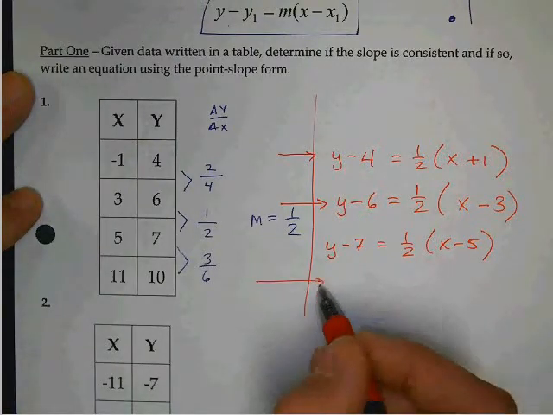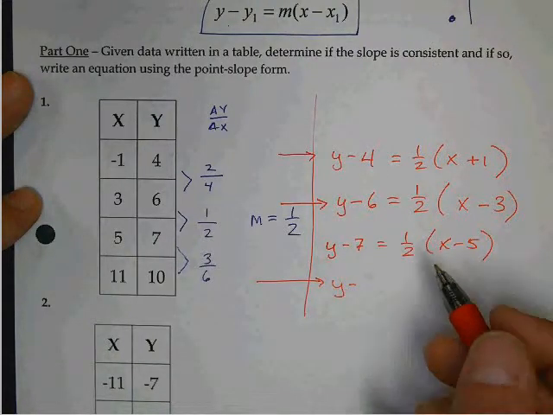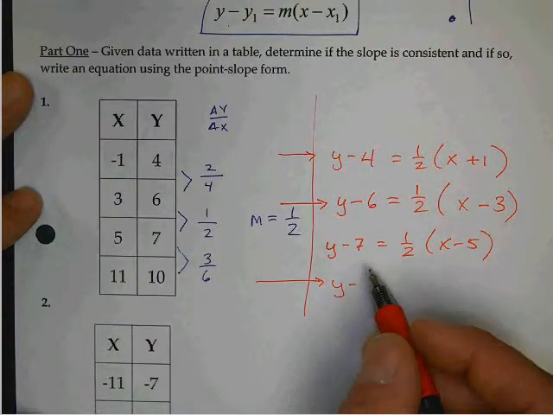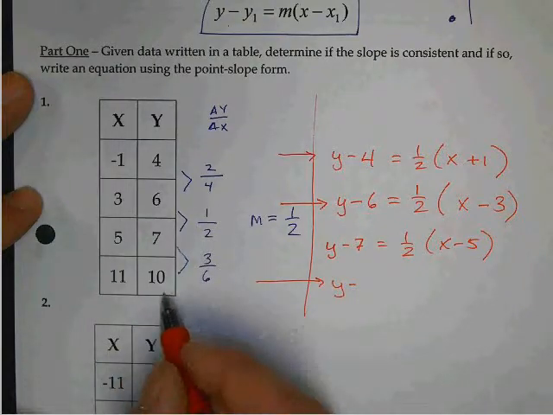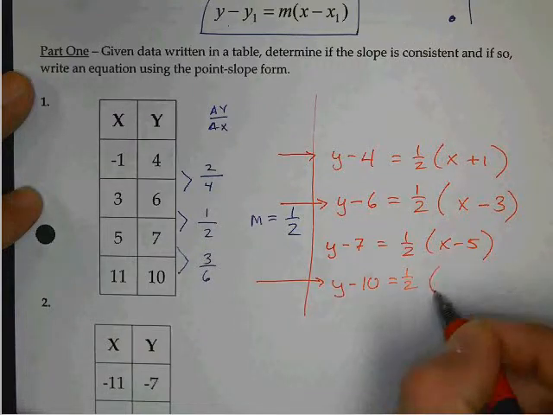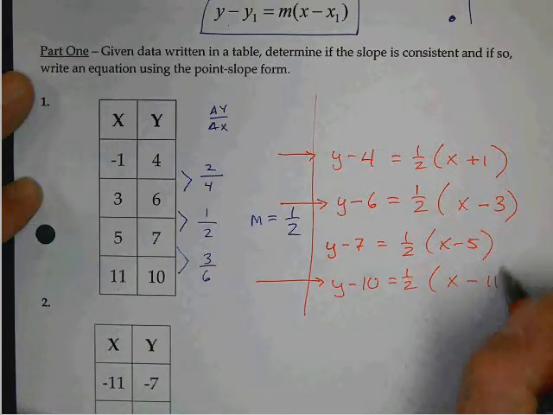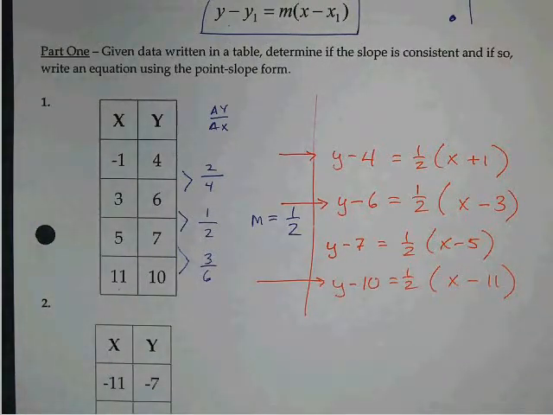What about our last one? Y minus how much? Nate, what's my y value? 11. Equals my slope times x minus 10. So any one of those 4 are valid answers. The book's not going to say which one they want you to pick. So you may get this answer, Gabe. The third one, the book might put that answer. If you both have a half, you need to be smart enough to realize, oh, I still have the right answer. Okay? But point slope.